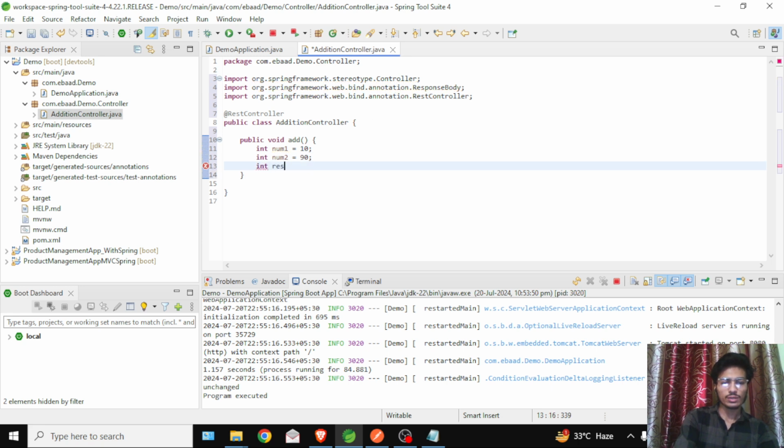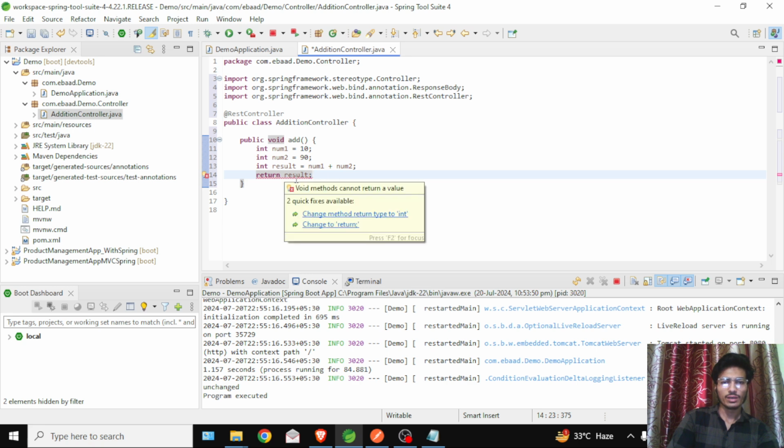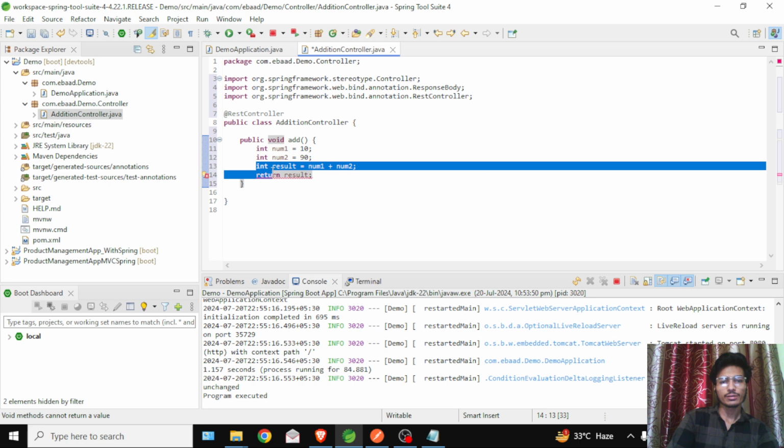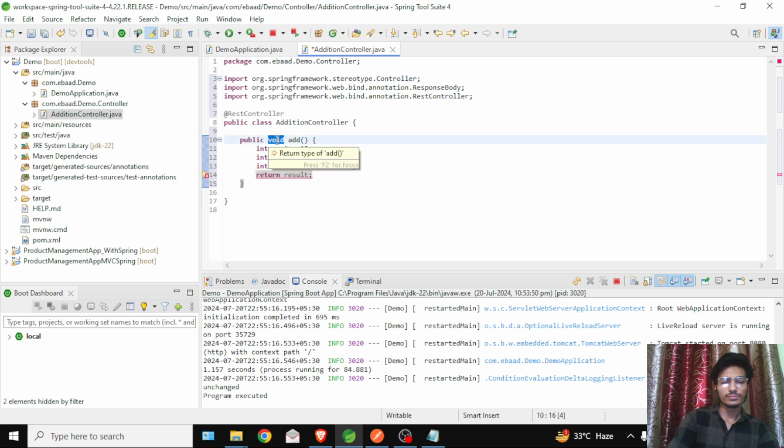We store the result in a result variable, num1 plus num2, and then we can return the result. Okay, why is the error coming? Void methods cannot return a value. Now we know that we are returning a value which is of type integer, so we also need to change this to int. As you write more code, you will be getting more logic.